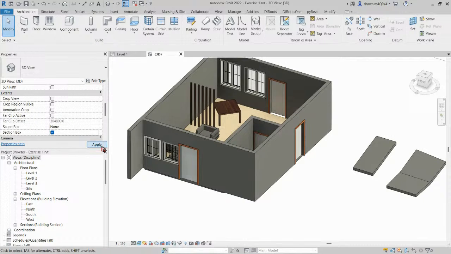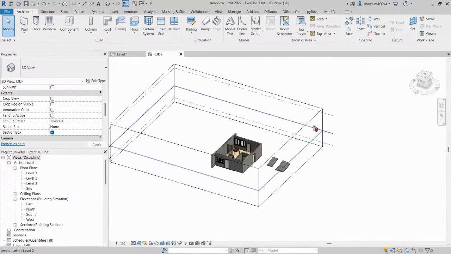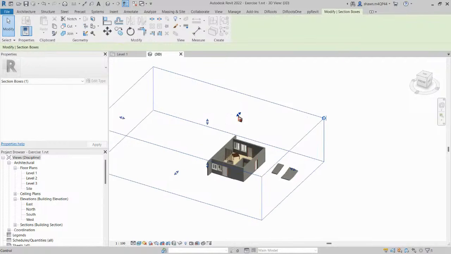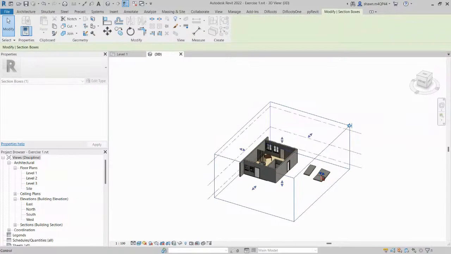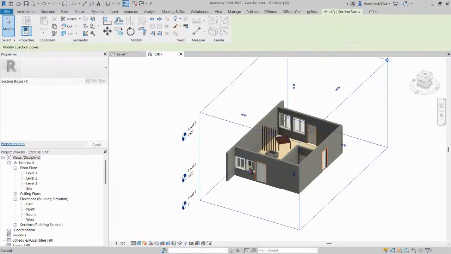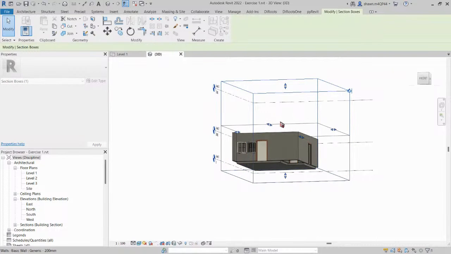And I'll click apply. Then I can modify this section box by dragging the shape handles. So that is one way of isolating or cropping your 3D view.